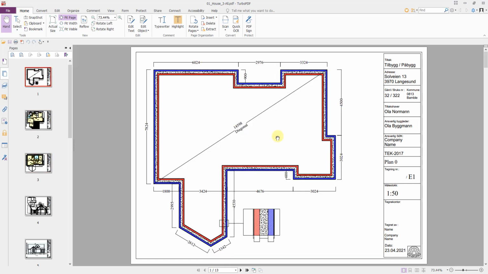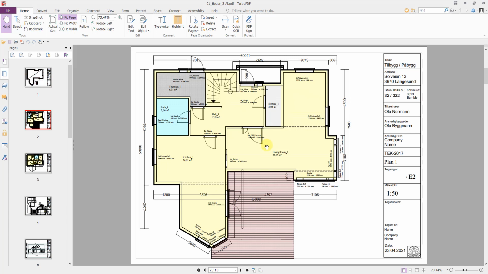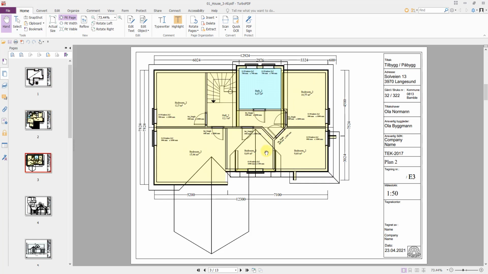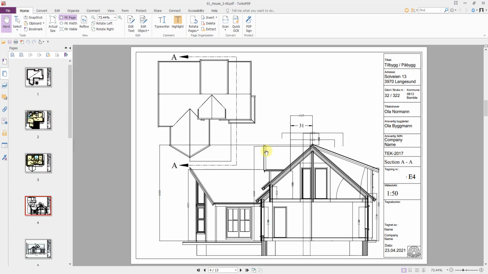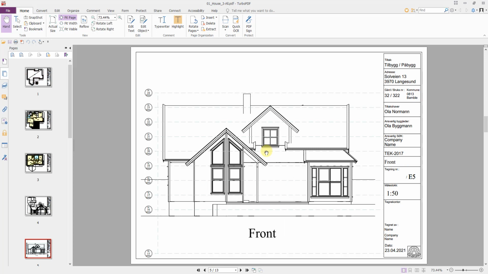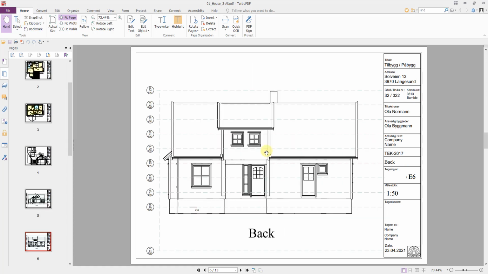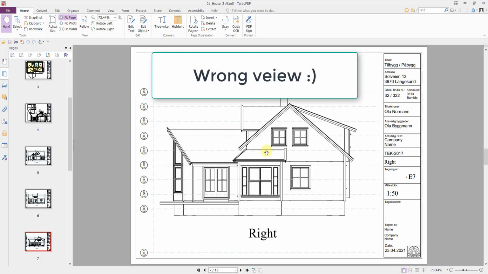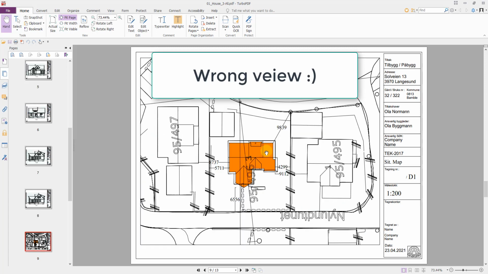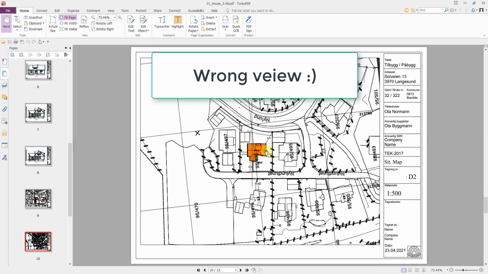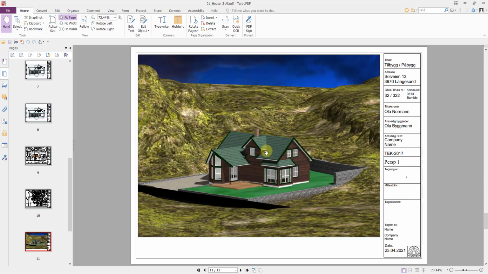I had the foundation, first floor, second floor, the section, the front, back, right, left, the map, the other map section, or the perspective.